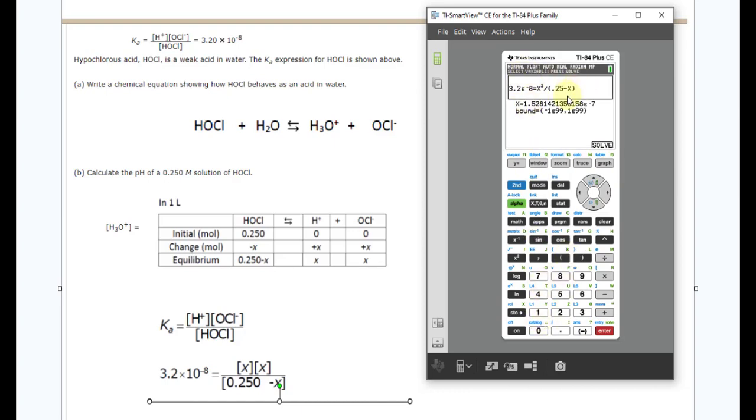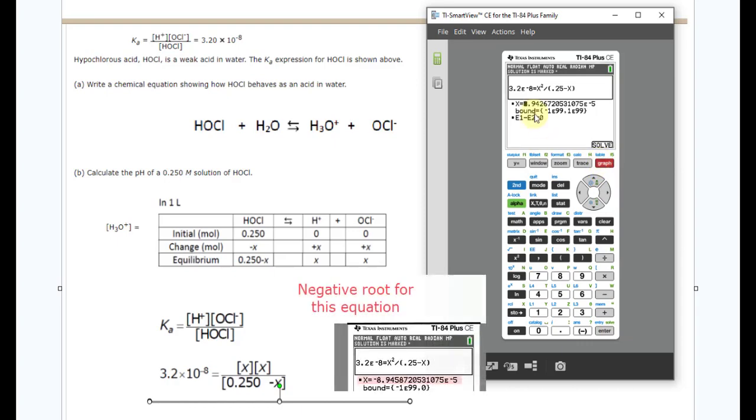This is a quadratic, so you'll have 2 solutions. So I'm going to start at 0. I don't want to have the negative value that you can get for this. And then I'm going to use graph here that indicates the solve, or I could use the second function, I should say alpha function, solve, to do the solution, but this is a little bit easier. Save a keystroke, and there I get a value.